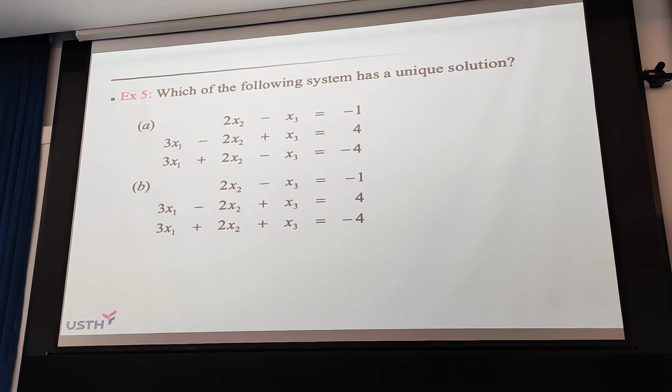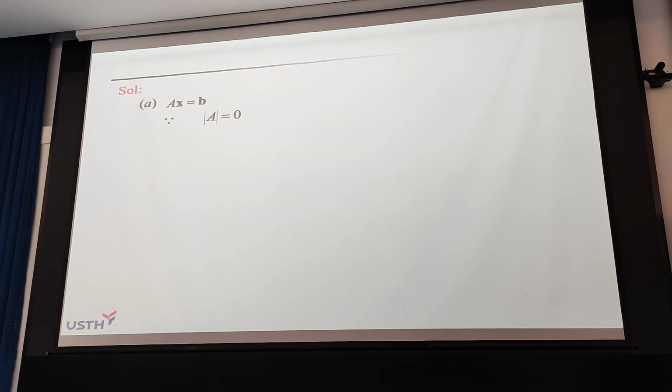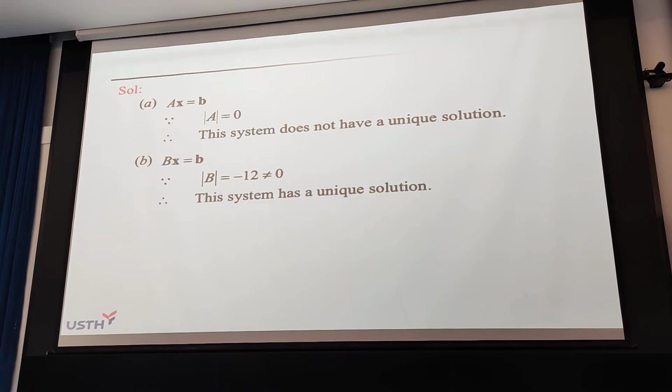For the first equation, you will have determinant of A equals 0. And because of that, the system does not have a unique solution. For the second one, for the second system of linear equations, we write it Bx equals B. And now you see, B has a determinant of minus 20. It is non-zero. So the system will have a unique solution. And by the end of today's class, you will see how we can find the solution of that.